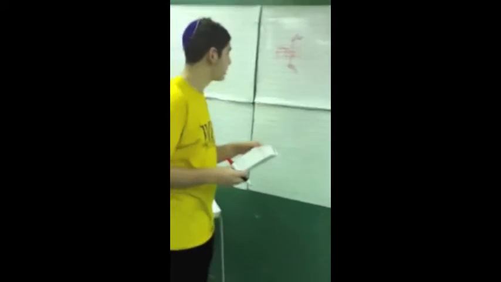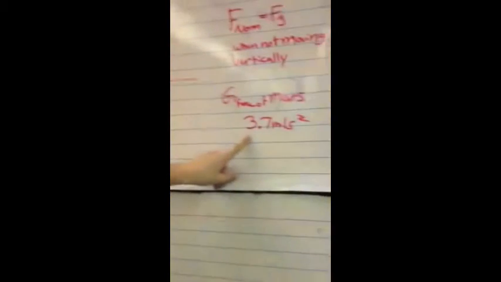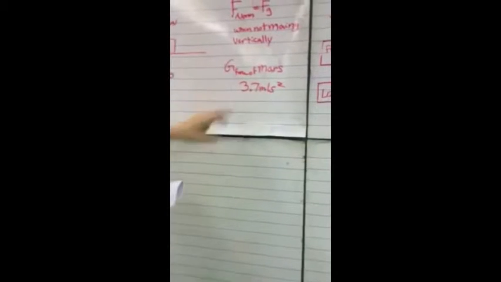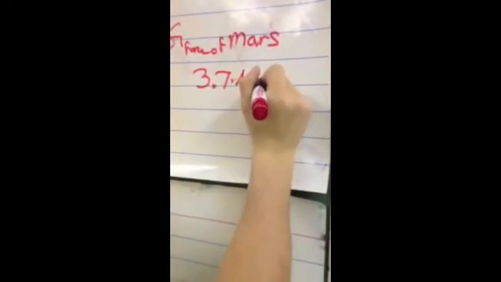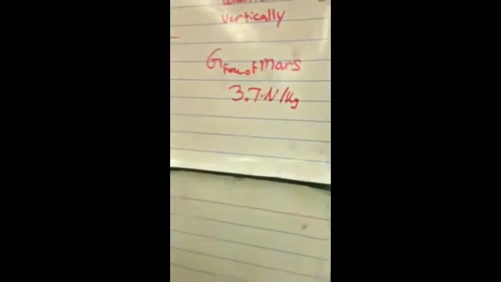Alright guys, we're going to be on page 8. It's question 22. The question reads, a 1,200 kilogram space vehicle travels at 4.8 meters per second along the surface of Mars. If the magnitude of the gravitational field of Mars is 3.7 newtons per kilogram, the magnitude of the normal force acting on the vehicle is, and you have to plug in your answer.